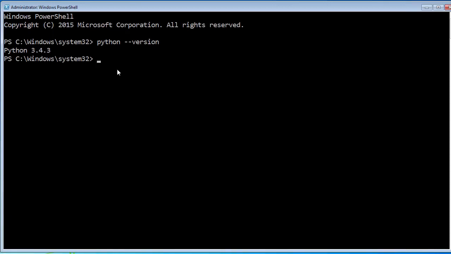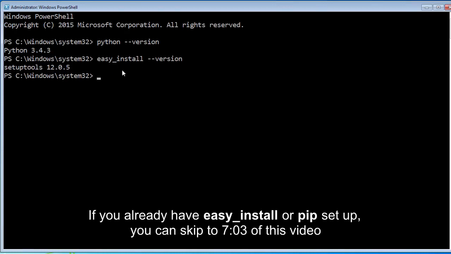So the next thing we need to do is make sure that we have easy_install or pip set up. Now, these are actually tools that we got whenever we just downloaded Python. However, the reason that we need these is because easy_install and pip are tools that allow you to download things online. So the thing that we're going to be downloading is Django, and that's the tools that we use. So if you want to verify that you have those tools, then again, just write easy_install or pip and write --version. So it says, all right, you have version 12.0.5. So I'm good to go.